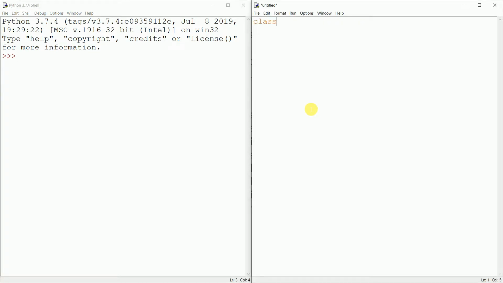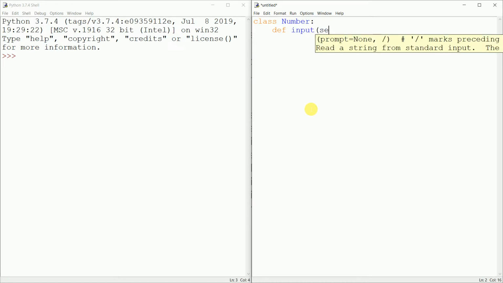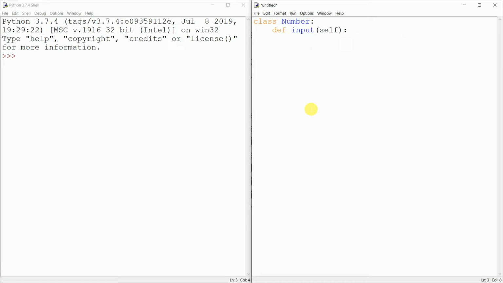I will define a class which I'll call number. Inside it I'm going to define a method called input, which takes self. I will write self.a equal to int input, with the prompt enter number.